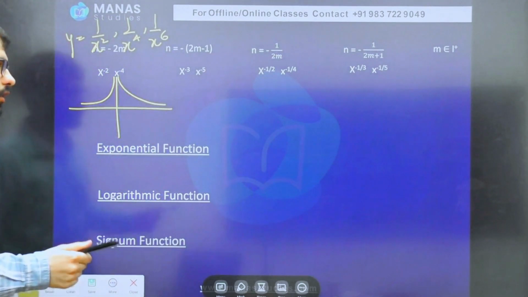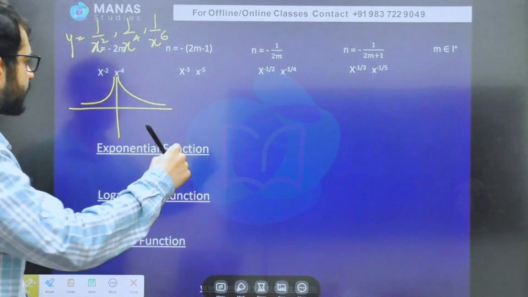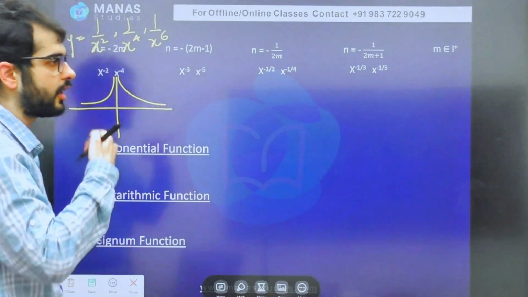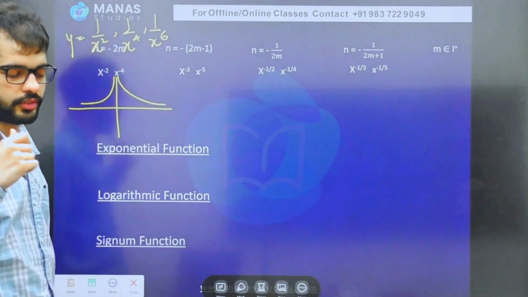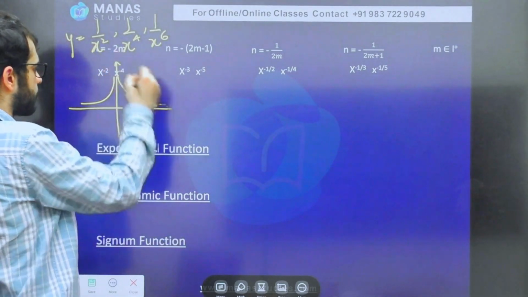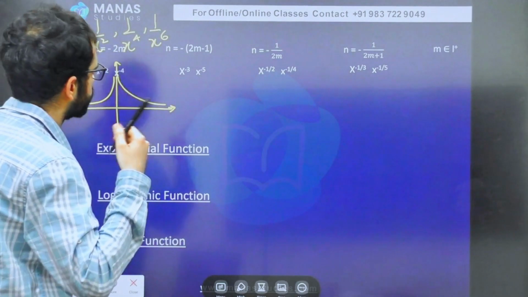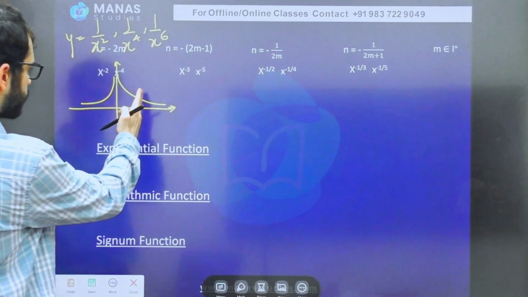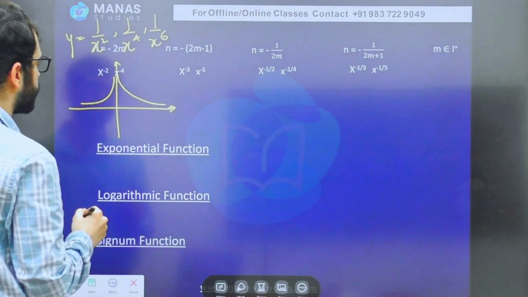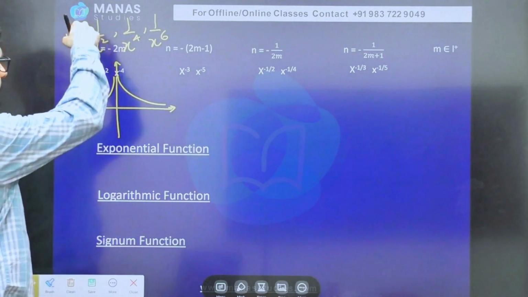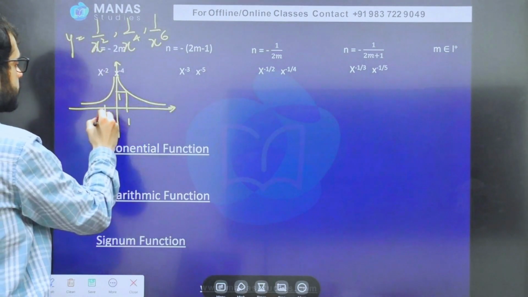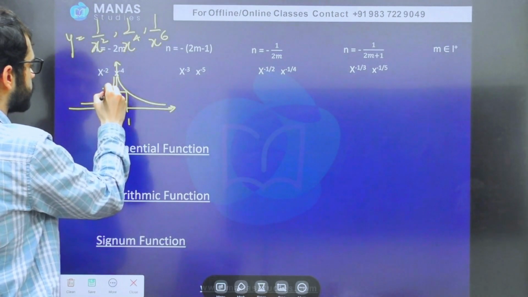Till now, we have covered that the graph y equals x square was created by putting in the values of x and then calculating the value of y. But this will be explained later in the part of the chapter, that is graph sketching. Till then, let's just assume that this is going to be the graph. For better understanding, it can be assumed that if you put a positive value of x or a negative value of x, in either way, the value of y is going to be the same. If x is equal to plus 1, then y is equal to 1. If the value of x is minus 1, still the value of y comes out to be 1.